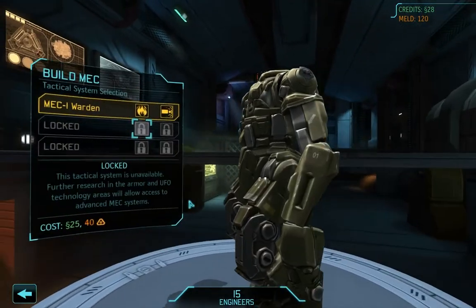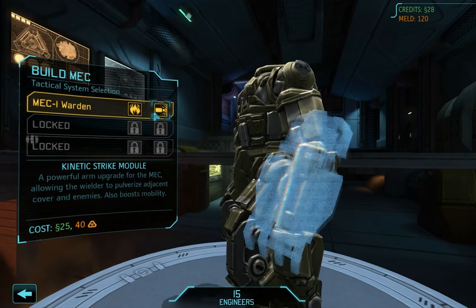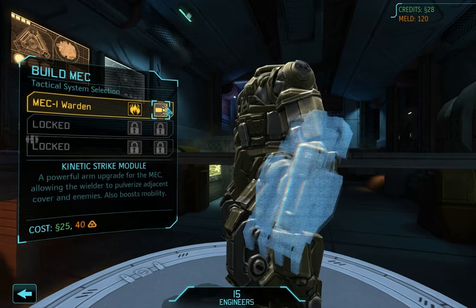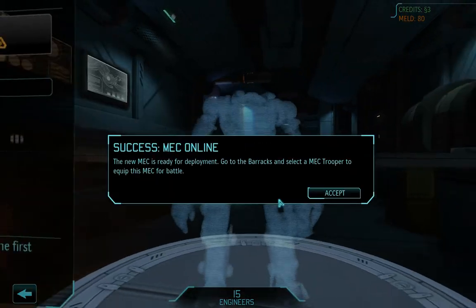40 meld, that's expensive. And we can go with kinetic strike or flamethrower. I think we're going to go with kinetic strike because we used an assault soldier for this mech, and the assault has these damage reduction bonuses to enemies that are close. So we have an advantage already to being close to the enemy. So the kinetic strike just does enormous damage at close range. So I think that sort of synergizes well with the damage reduction we already have on this mech.